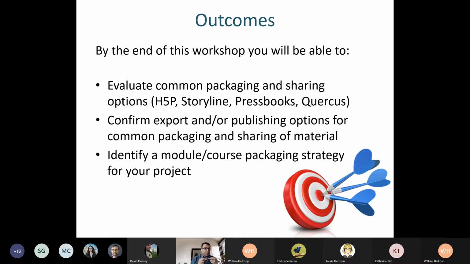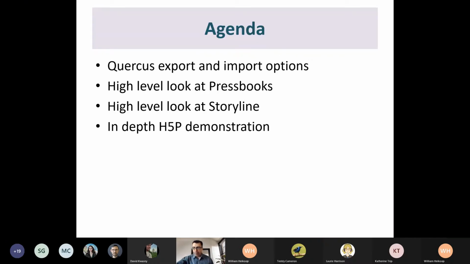But today's session, at the end of this workshop, you're going to be able to evaluate some common packaging and sharing options. We're going to look at H5P, Storyline, Pressbooks, and Quercus. We're going to confirm some export and or publishing options for common packaging and sharing of this material. And you'll be able to identify a module or course packaging strategy for your project based on this.